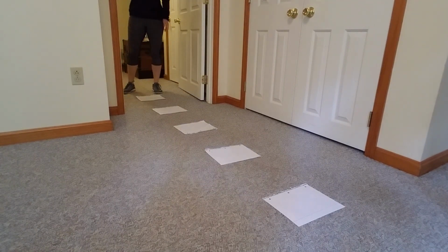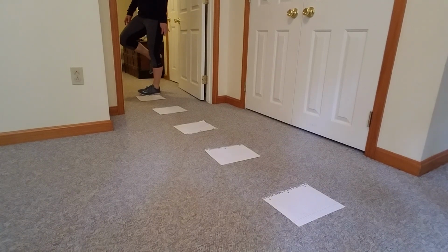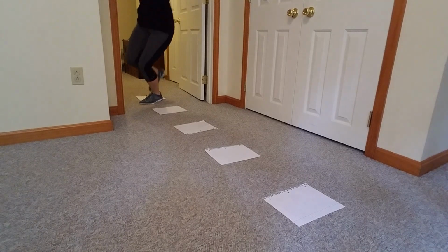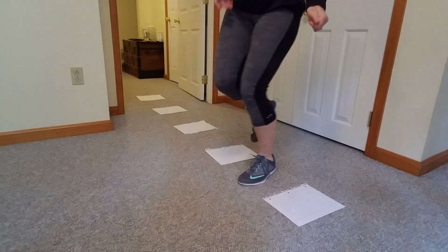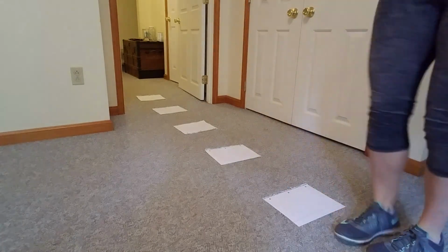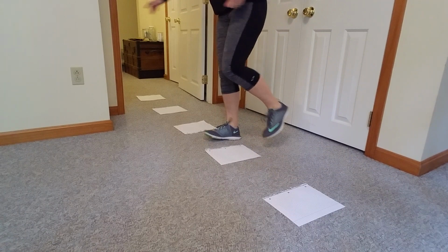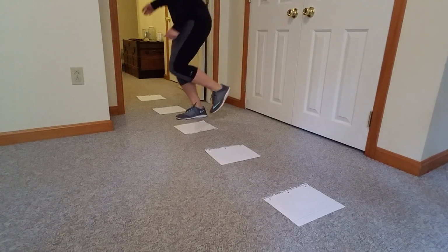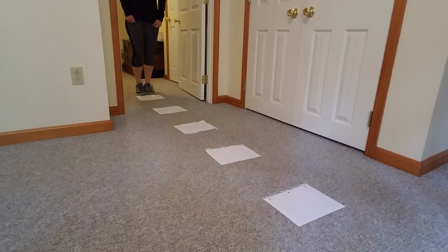Very good. Now this time, we're gonna jump on 1 foot, but we're going to do it to the side. So I'm going to start with my left. This one takes a lot of balance and you can't really go fast. All right, we're going to switch, do our right foot going back. There we go.